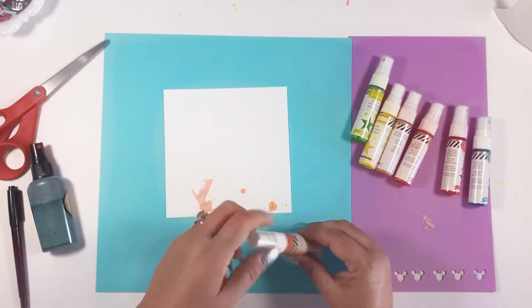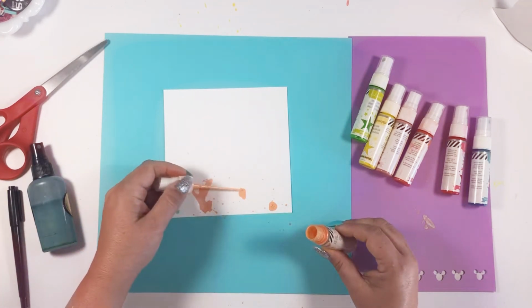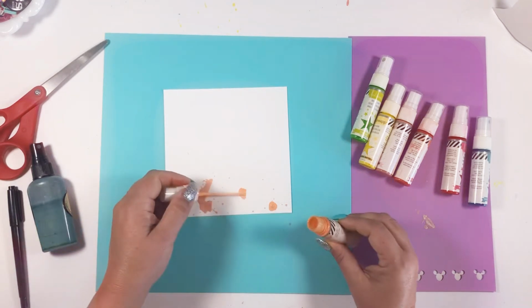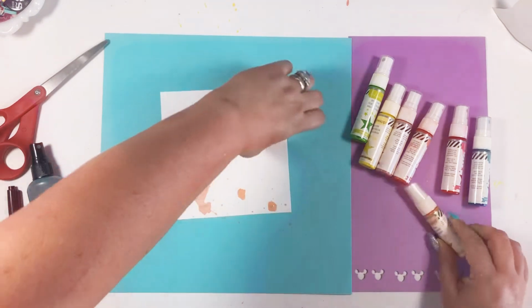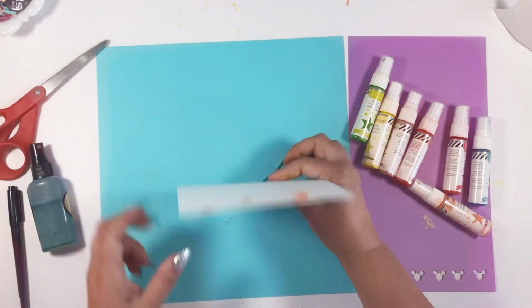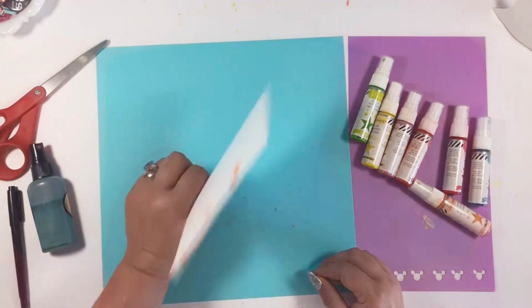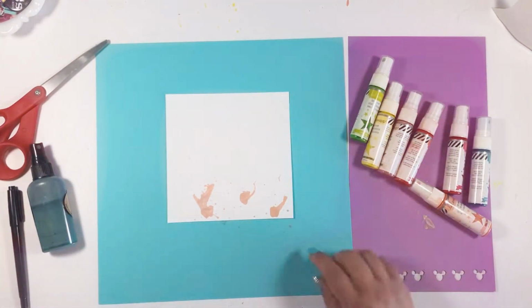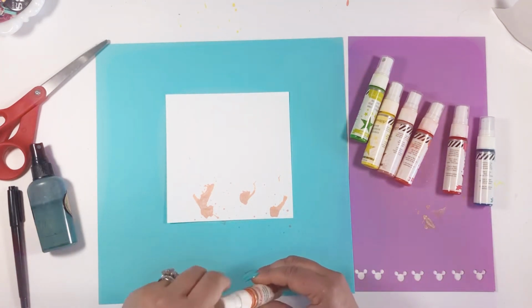Oh, see, I've got a blob up here. I can actually work with that and make it even bigger. So rather than looking at it as a mistake, I can use it to my advantage and create another piece of coral. So I'm going to use my right hand and then switch to my left. And as you can see, I've got a little bit going in either direction.